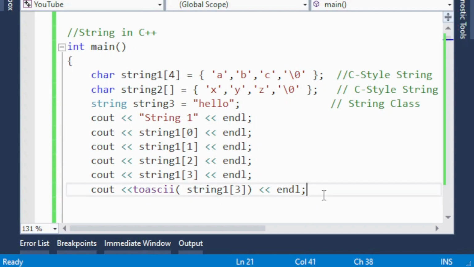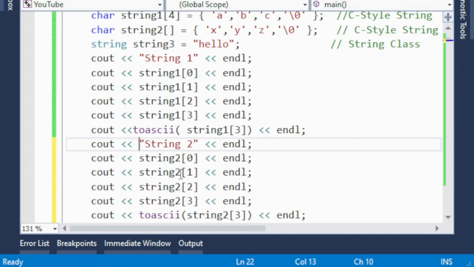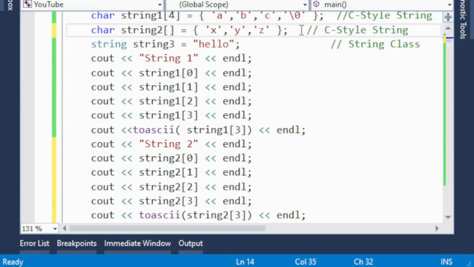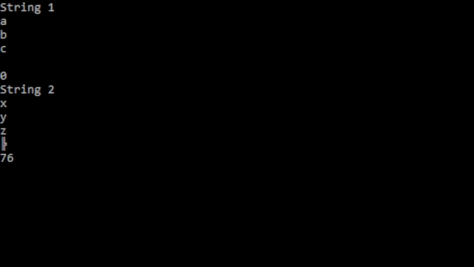In the same way, if I run for the second string, that is X, Y, Z and the null character, and this time I even remove the null character here, then if I run this, you can see X, Y, Z and then something garbage and then 76.